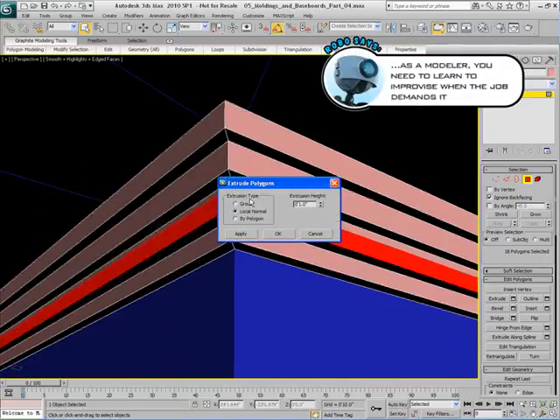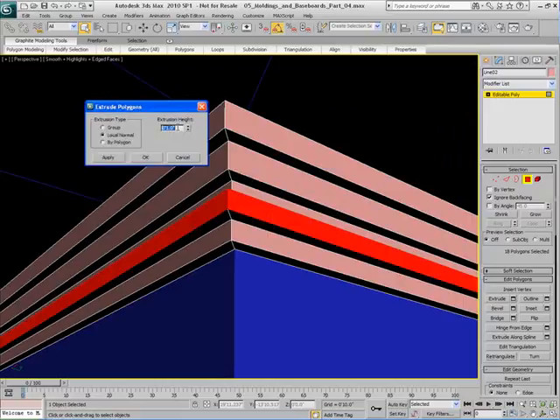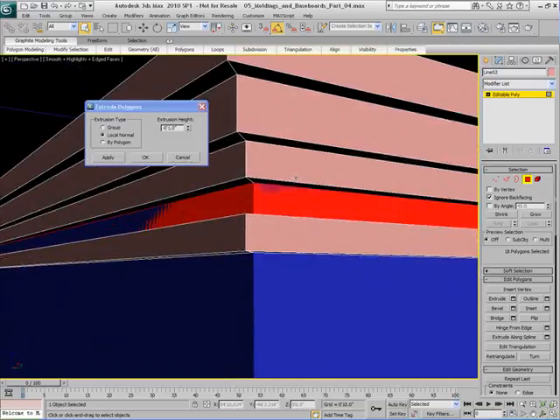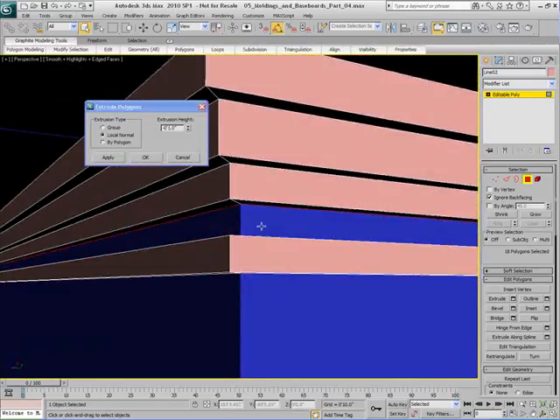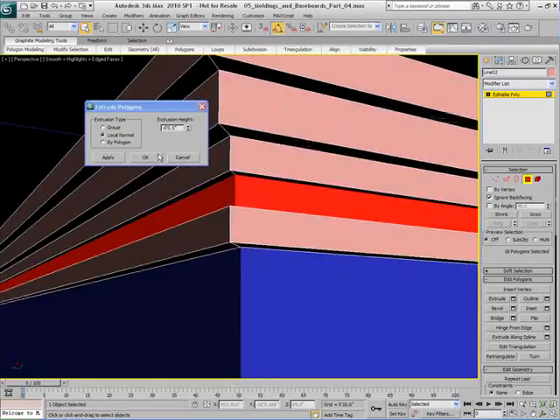I'm going to go to Extrude, to the options here. And I don't want to extrude out. I'm going to extrude negatively this time. So I'm going to put a negative right there. And you can see it gets pushed so far in that it's clipping with the wall. So what I want to do is reduce that. So maybe I'll go with about 1/2 inch instead, like so. Alright, that looks pretty good.